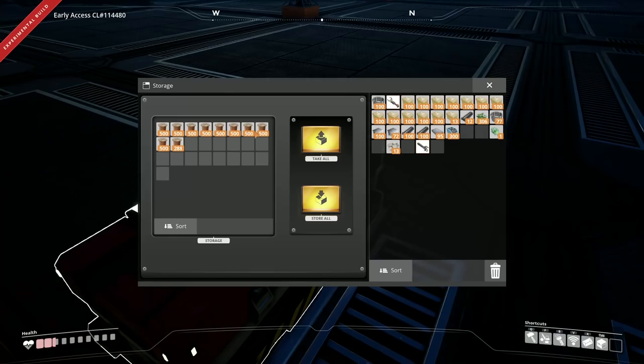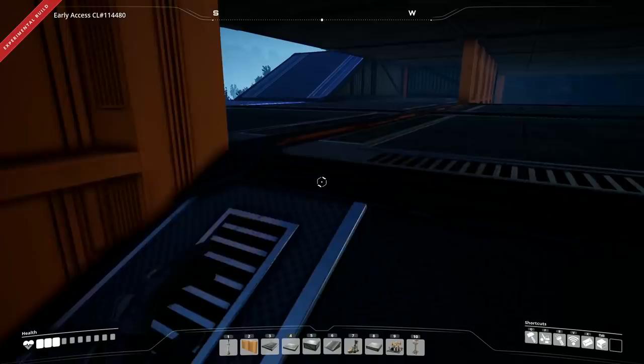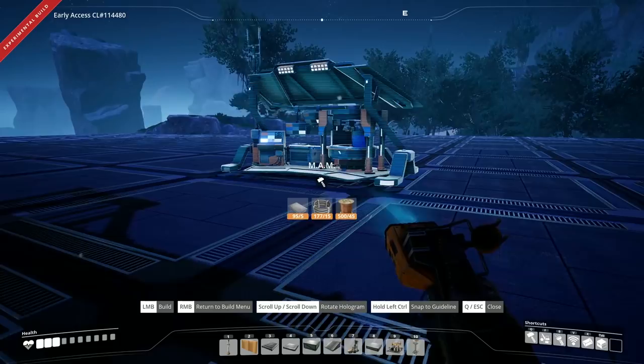All right, there's that. And I'm surprised these three are running. I guess we're backed up on everything on probably the iron side of stuff. I'm sure the copper and the concrete is still going, which is fine for right now. All right, so let's grab this. Let's go to the MAM. Let's put it over here. Oh, that looks so cool. Where's the exit out of this? Right here? Okay.